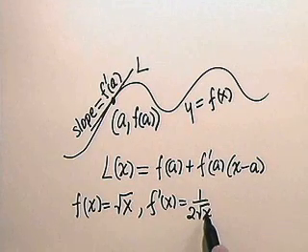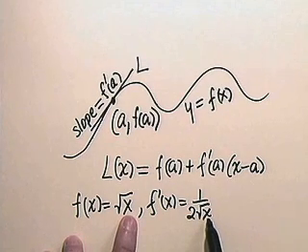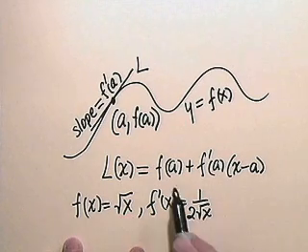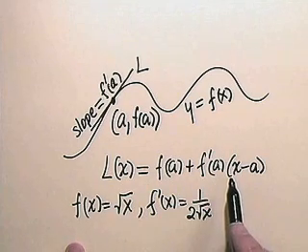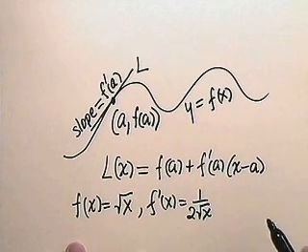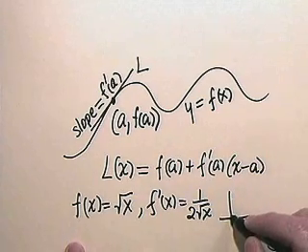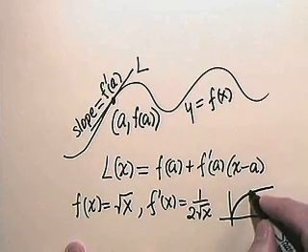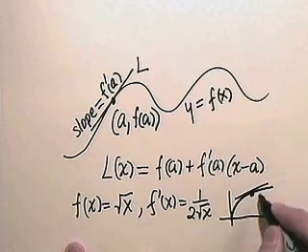I could then get f prime at 3 is 1 over 2 square root 9. Notice at any value of x, if I take a to be a value where I can compute square roots, then both these numbers are easy to compute, and so I can easily get a linearization of the square root function. Now, of course, the square root function, its graph is this parabola on its side like that, and you can notice the tangent line to the square root is going to be very close to the curve.